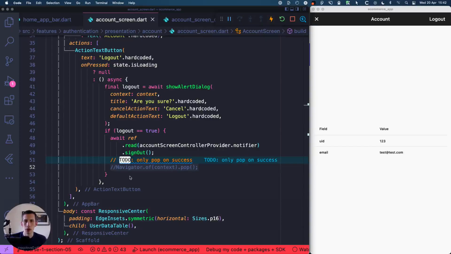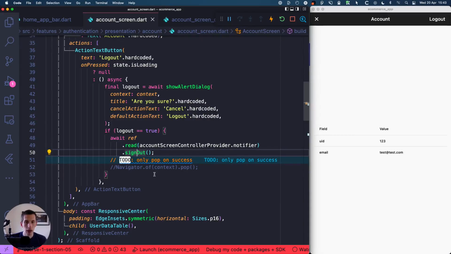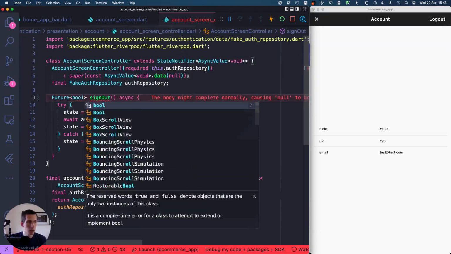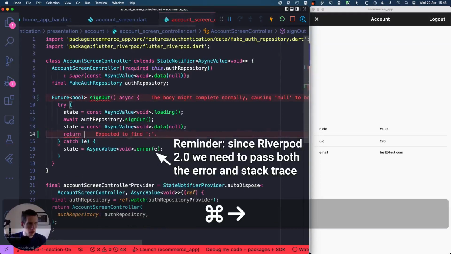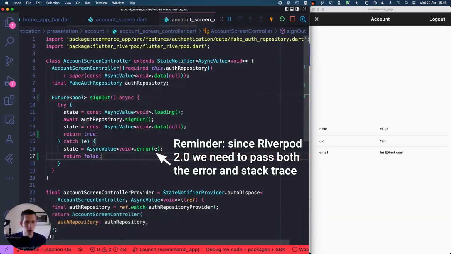In this lesson, I want to take care of one small detail that we have left out when implementing the sign out code in our widget. And that is that we should only pop the navigator if this call to sign out has succeeded. So how can we do that? Well, one way to do this would be to modify the signOut method to return a boolean value, which is true if the sign out succeeds or false otherwise. So let's do that and change the return type to Future of type bool. And then on success, we can return true. And if we get an exception, we can return false, like this.